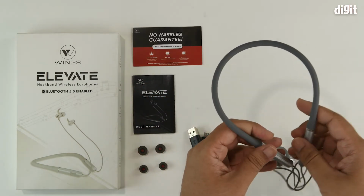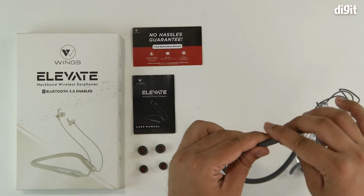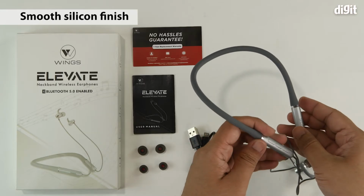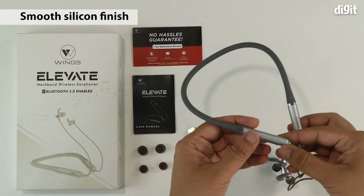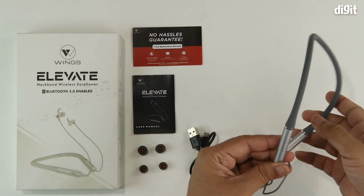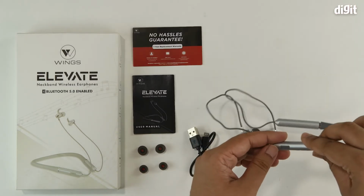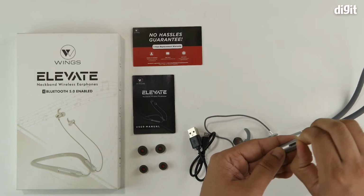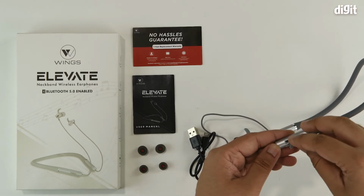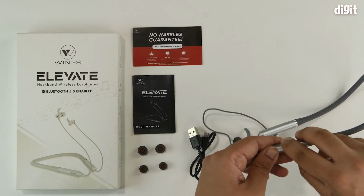And finally, you've got the neckband earphones. It has a very smooth silicone finish, which is one of the features that they had highlighted. Then you've got the control pods on the right-hand side of the neckband. You've got a little opening with the micro USB interface inside it. This is what you will use for charging the device.